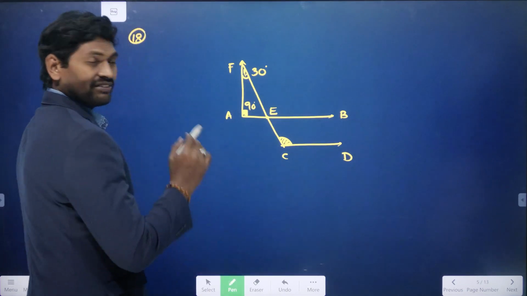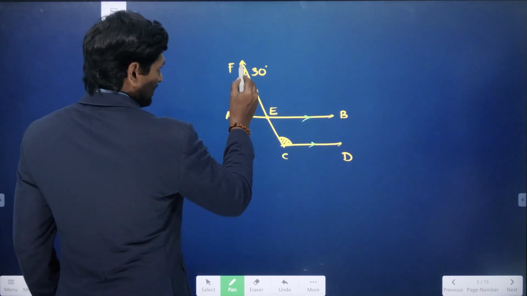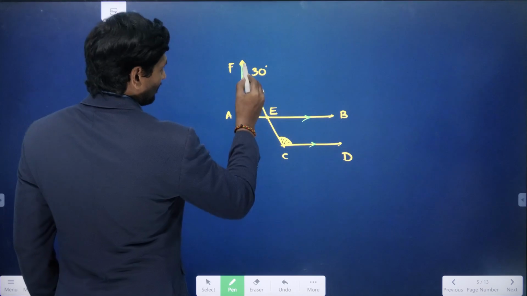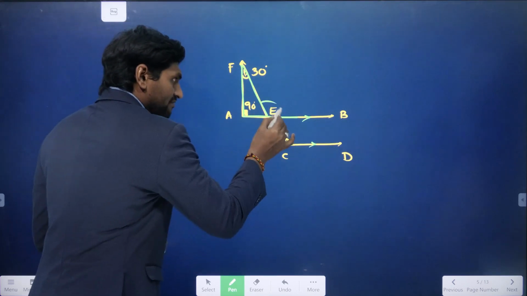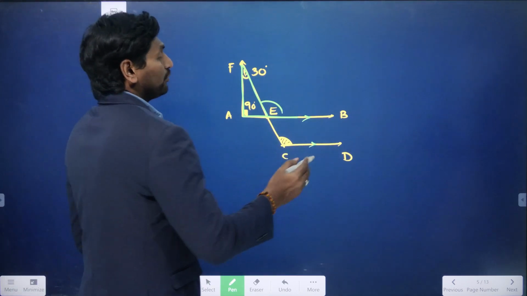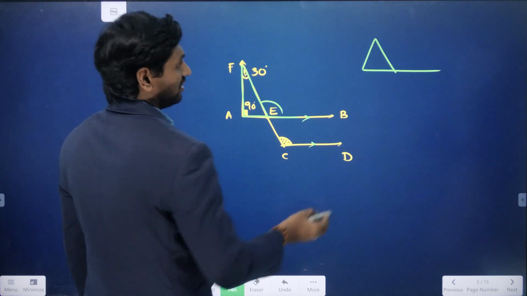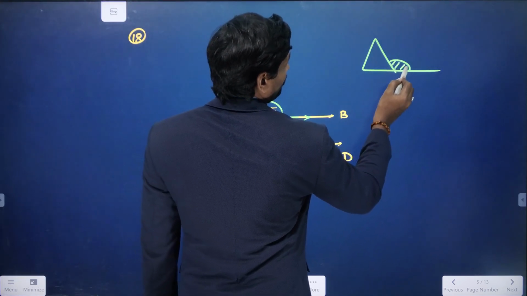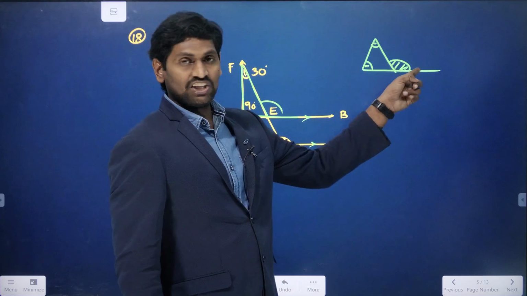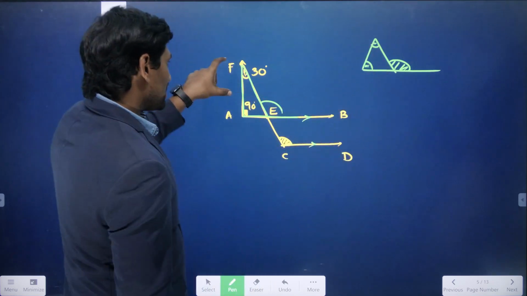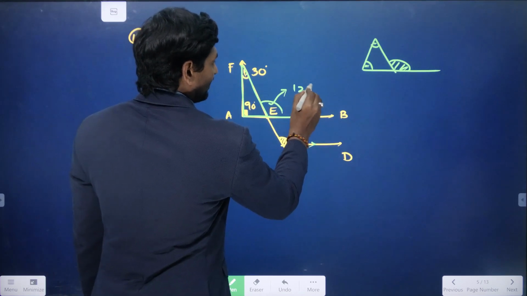But while you are observing the figure very clearly, AB and CD are parallel, which we already know. Now I am drawing a diagram, see the green color one. It is a triangle and here E will be the exterior angle. According to the property of the exterior angle of a triangle, the exterior angle equals the sum of the opposite interior angles. That means this exterior angle equals the sum of these two angles. Same concept I am applying here. Then this value will be 30 plus 90, 120 degrees.